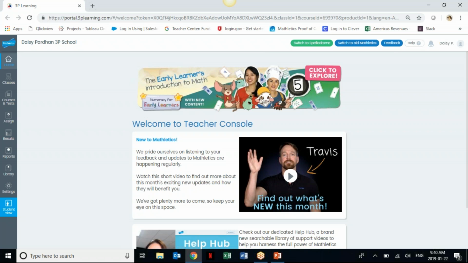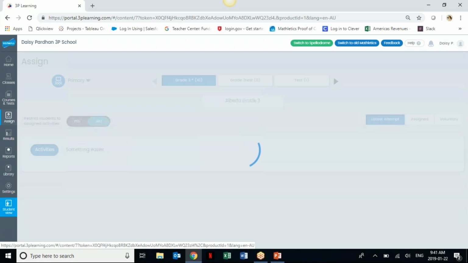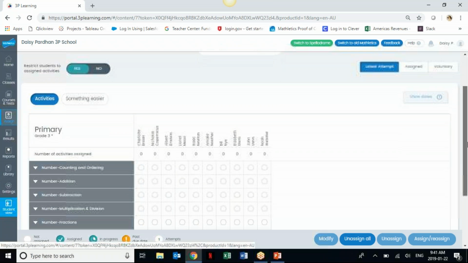But this is your Teacher Center, so hopefully everybody's familiar with it. The areas that we're going to focus in on are assign, results, and reports. So they basically go one after the other. Assign is the first area we'll go into. There's two parts to this particular one. Most teachers will use this as an assign functionality, meaning giving homework to their students, which is a great tool to use on facilitating the learning.